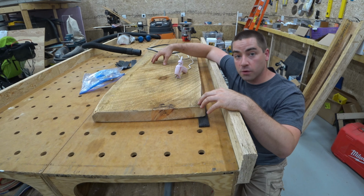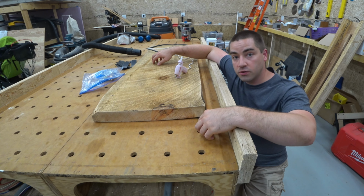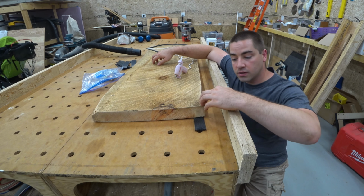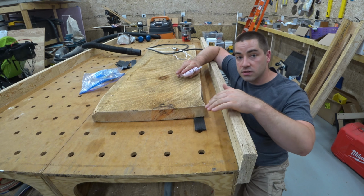I have to keep this workpiece from rocking back and forth while I do this project. So I'm going to use some shims. These are just composite plastic shims, and I'm going to put them under until they're a little bit snug on all 4 corners, and then use a little bit of hot glue to secure them in place.